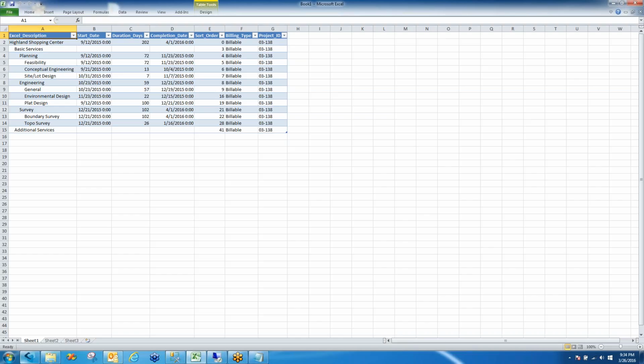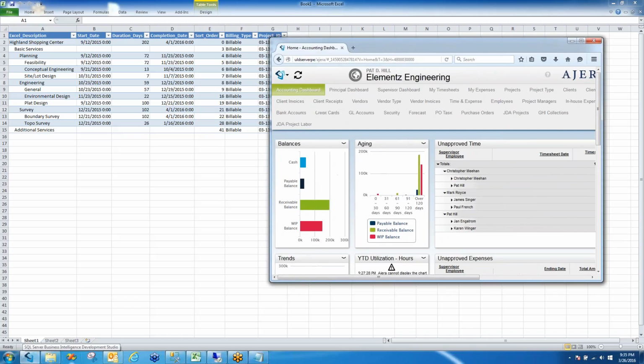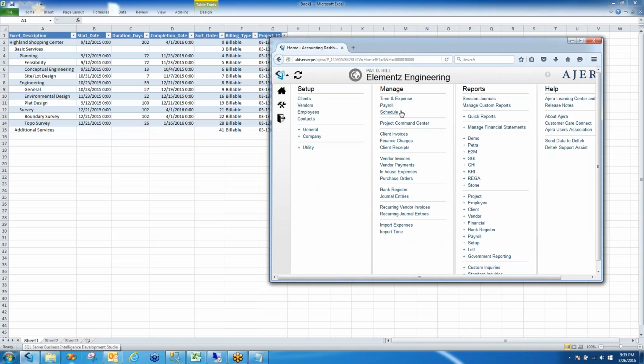This is a live linked data set. I can validate that really quick by pulling up an instance of Ajera. Go to the command center.